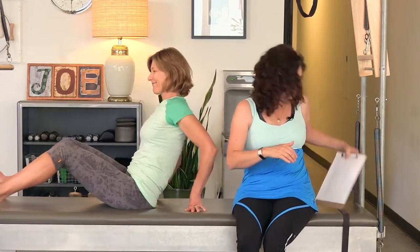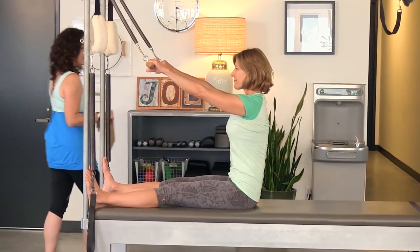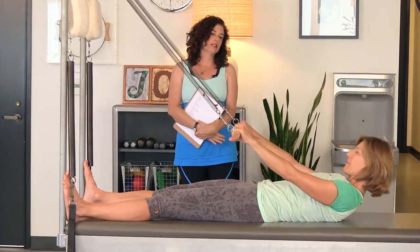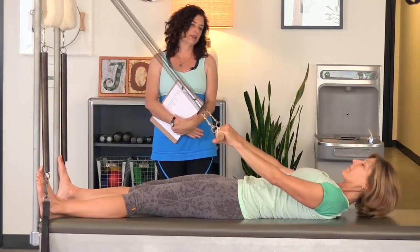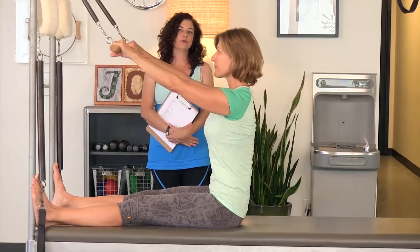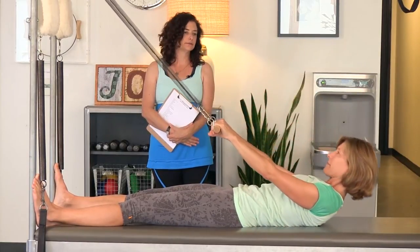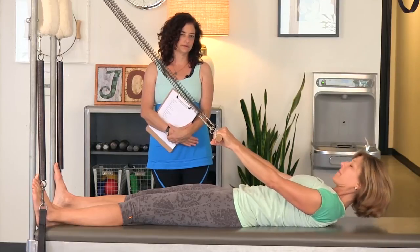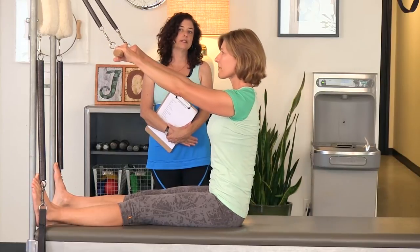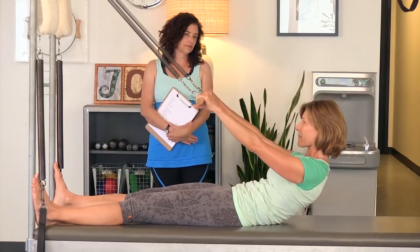All right, so the first exercise in the list is the roll back and then the roll back with one arm. In this exercise, I'm looking for the connection to the Cadillac. I'm looking for the length through the entire body, the connection through the seat and the center. And I'm looking to make sure that the arms are engaged into the back. Good. And that Debbie's using the springs correctly. She's using the resistance and the extension of the spring. Good. Let's just do one more.